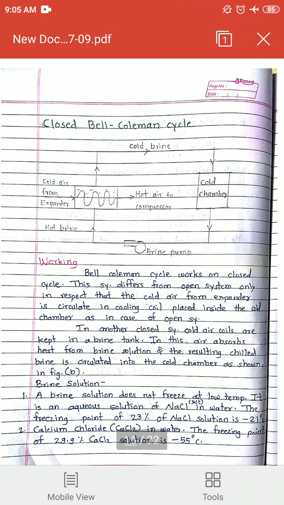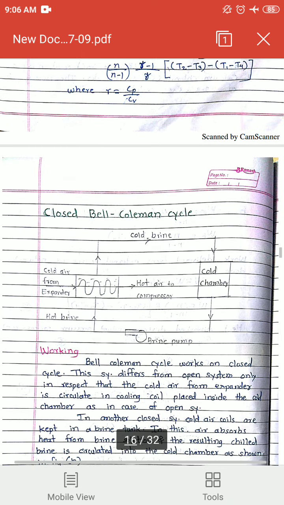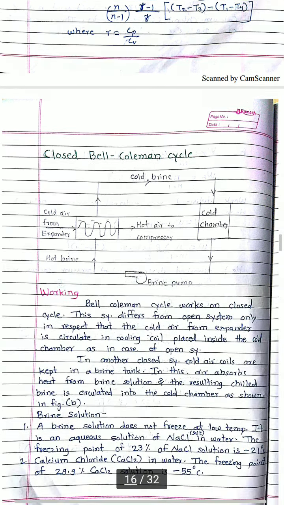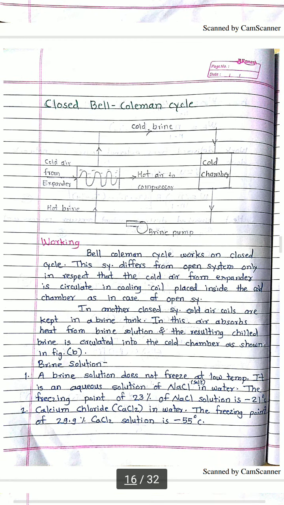Welcome back for this next lecture on refrigeration and air conditioning. Till today we have discussed the various points regarding refrigeration. So in the first part we have discussed the introduction of refrigeration unit and coefficient of performance. After that we have discussed the comparison between heat pump, heat engine and refrigerator.